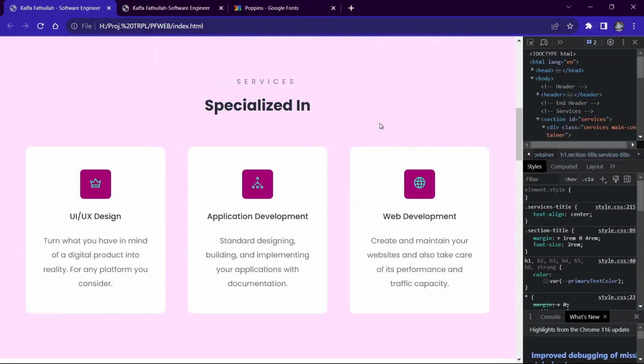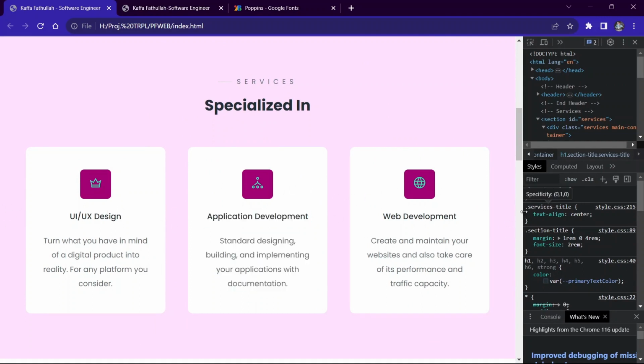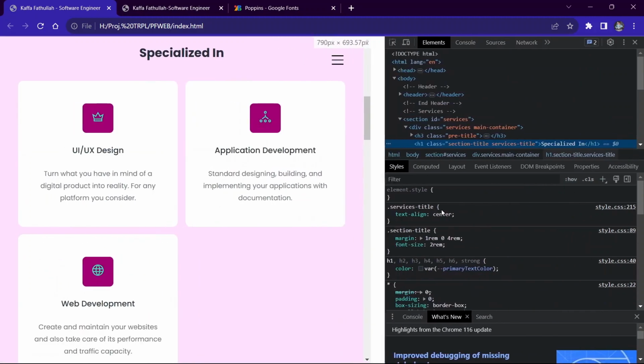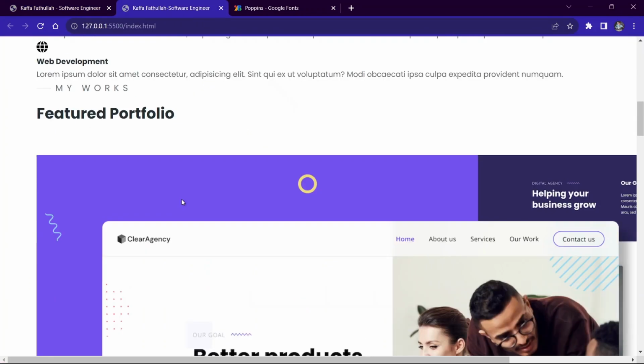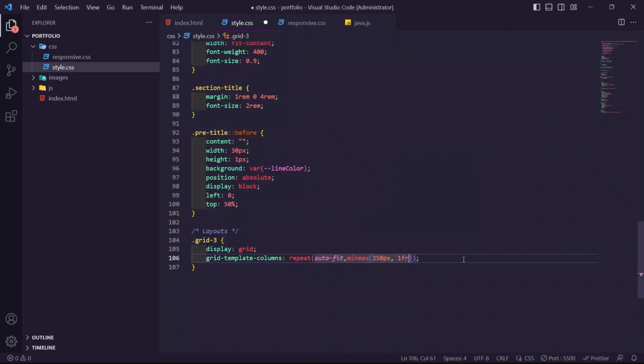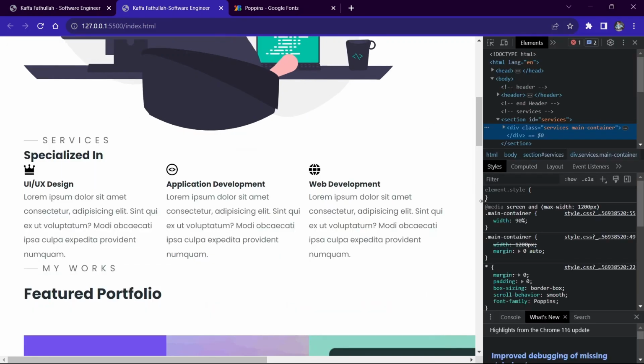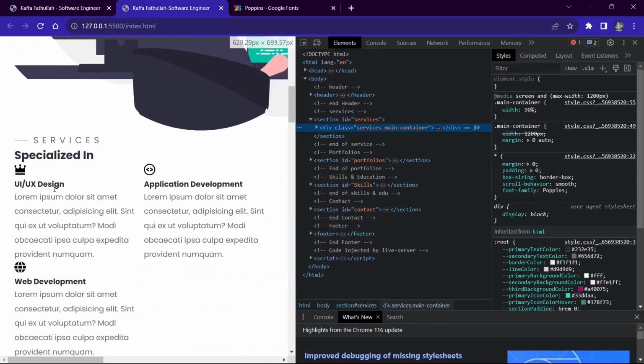If we have a large display, it will be displayed 3 lined up, like this. So this one, okay, there you go. And then let's see. Okay, it works.